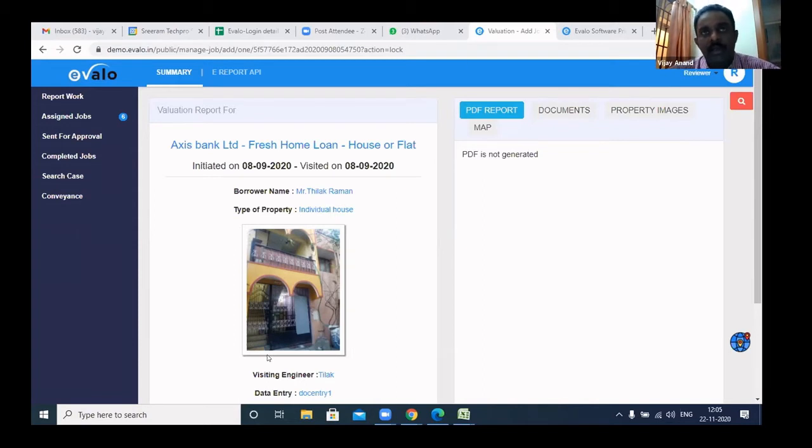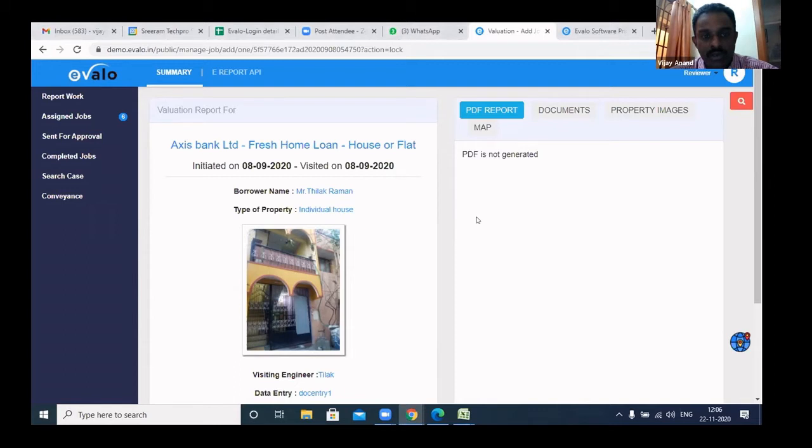It is very difficult to design the list of questions based on the bank, but let's say you have 20 fixed questions. You'll be able to assign those 20 questions for the site engineer on his mobile application. It is not possible to customize it according to the bank format on the mobile application. However, when it comes to data entry, yes, it is based on the report format of the bank, right?